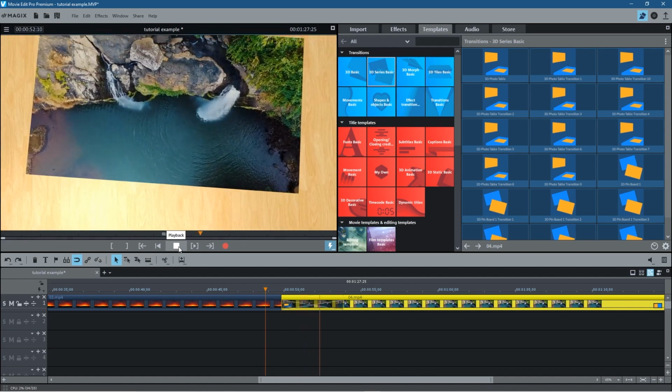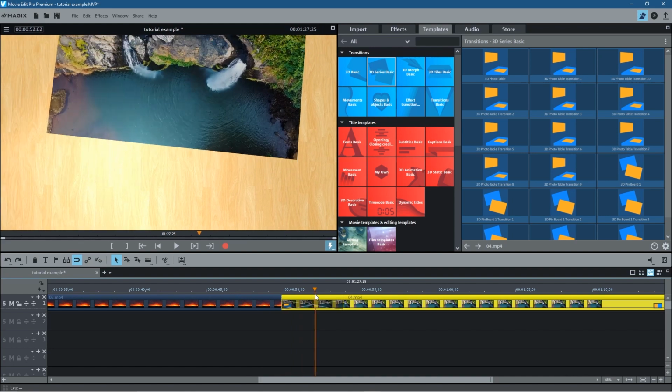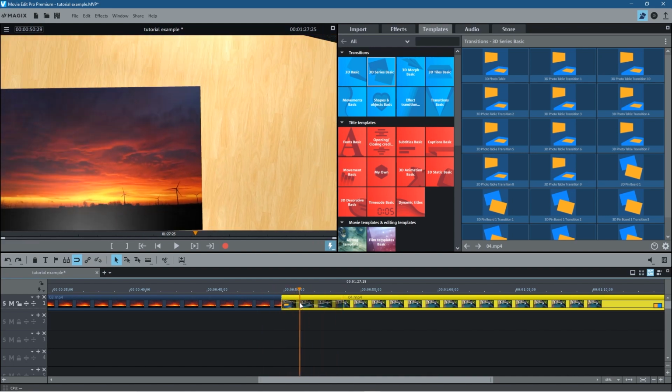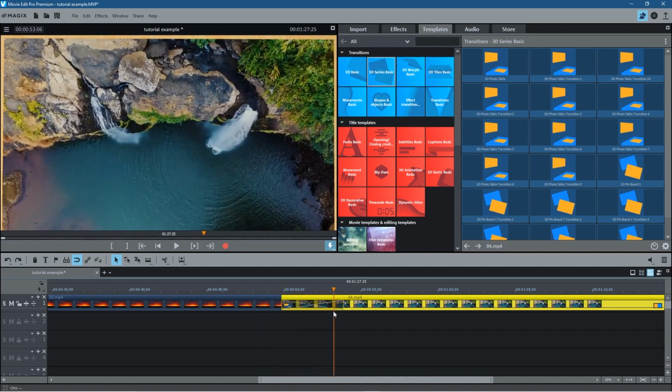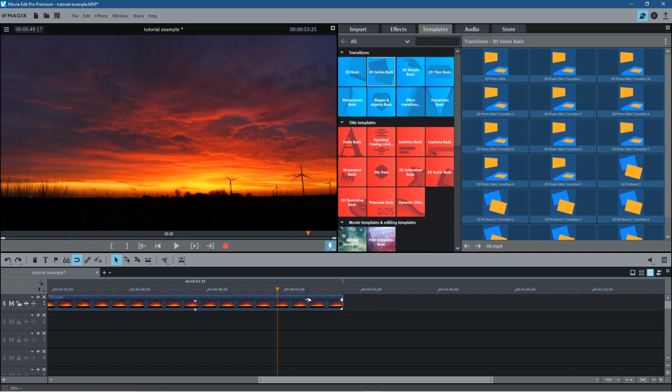And here you can see what's going on, right? Here you can see that sort of transition there. It's like a wooden desk in the background. And if you're doing some sort of nice project, it's really down to you to experiment. For me, what I'm going to do is click on this video clip and hit the delete key. And when I do that, it will remove that transition at the end for me, right?